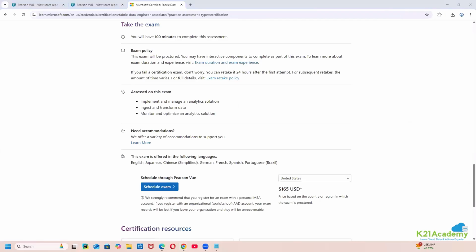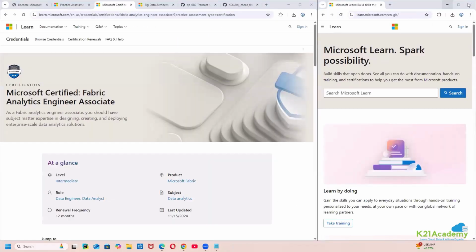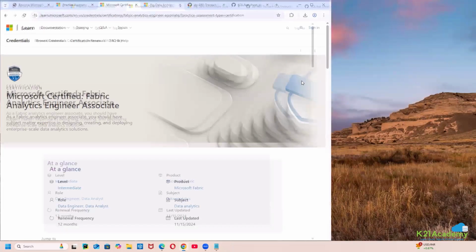Don't give the exam at home. Unnecessary headache. Bandwidth of the internet, no one should speak. You should be in a room which is clean and tidy. Lot of checks and balances are there when you give the exam at home. Just travel to an exam center in your city. There are many exam centers in the city. Travel to that exam center and give your exam there. Okay, so I think you can do this yourself. So this brings us to the end of the exam prep.